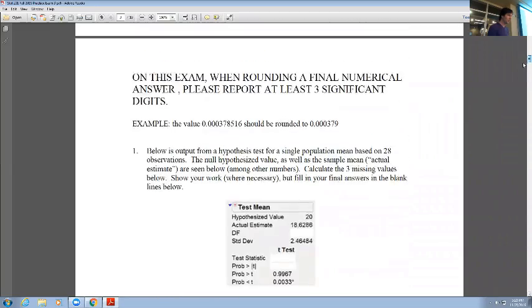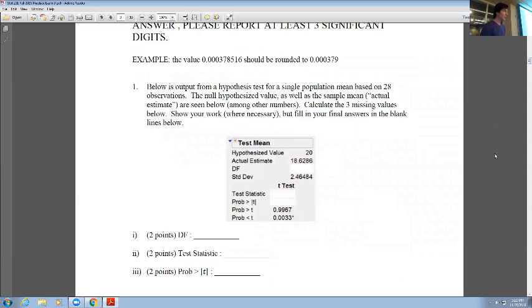Sorry for the endless scrolling. It's just that the formula page is at the end. So we have the degrees of freedom blanked out, but let's go ahead and figure them out. As stated by the formula, it is a one sample t. The degrees of freedom is 27. Just n minus 1. The sample size, as denoted right here, is 28 observations. Does that make sense? And so 28 minus 1 is 27.